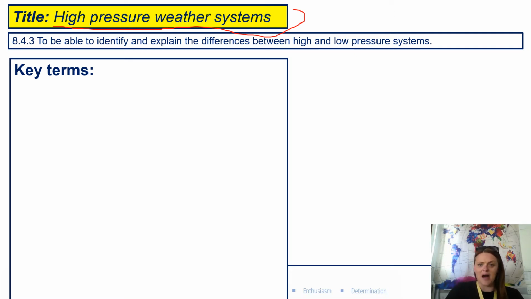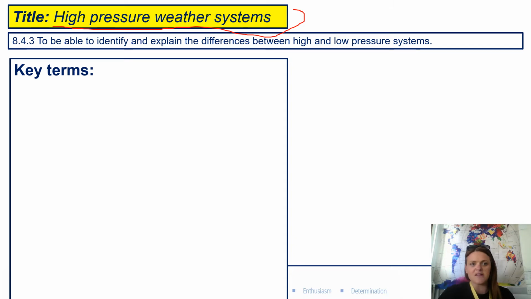If you remember back in our ecosystems unit of work, we did look very briefly at high pressure and what ecosystems are formed at high pressure areas on the planet. It is the desert areas or areas that are particularly dry.